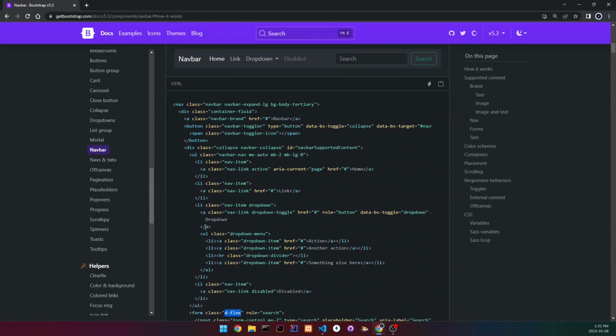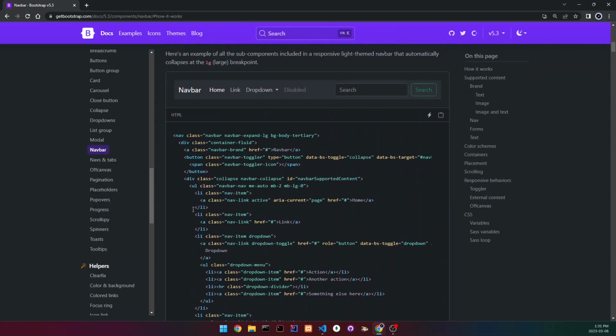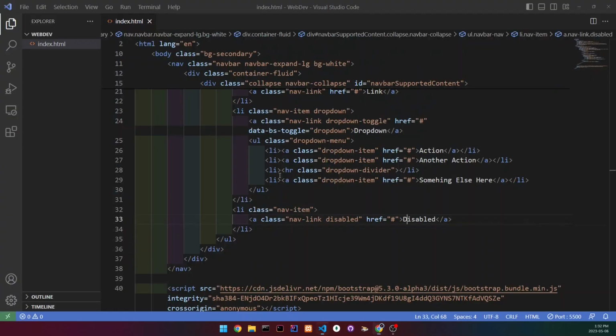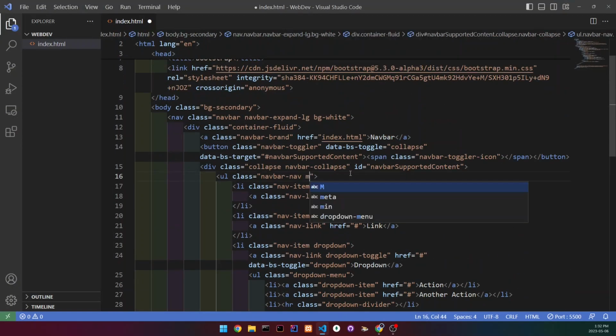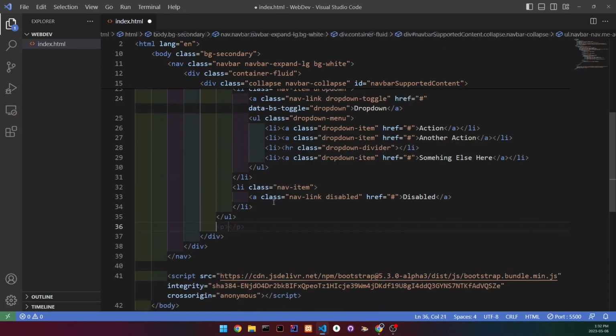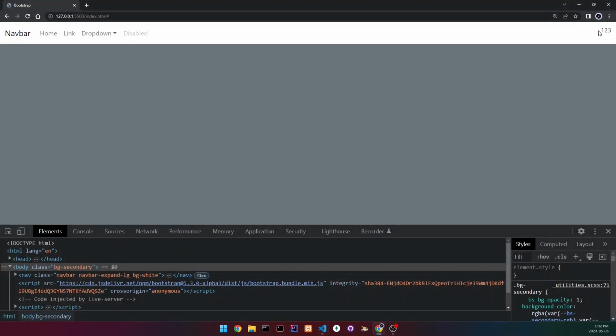So let's take a look at the unordered list here. So over here, there we go. We can see that it has a margin right of auto, which is how they've spaced this. So let's go back to our VS Code, go here, and then we're going to add an me-auto. And so if we create a paragraph, I'm just going to write 1, 2, 3. Now we're going to see that this paragraph is going to be to the very right of our navbar because of that class me-auto.